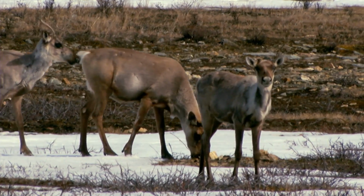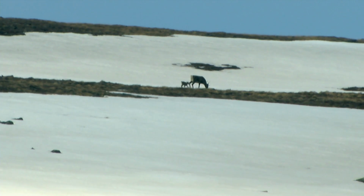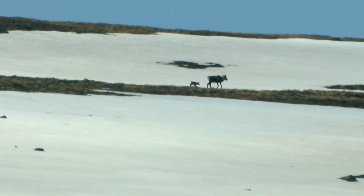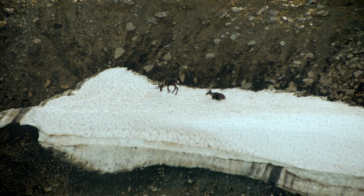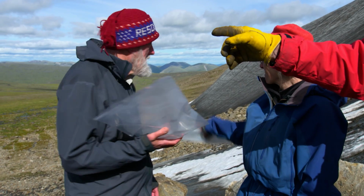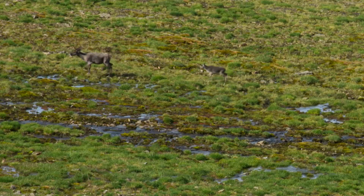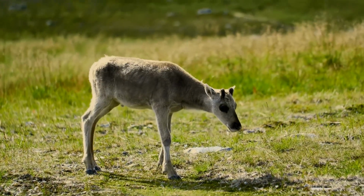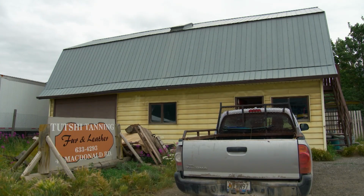One of the things is that caribou are very well adapted for cold conditions and not very well adapted for warm conditions. So it's an opportunity to help them thermoregulate, so that by congregating on the ice, by laying down on the ice, they can stay cool. But I think more important than that was avoiding harassing insects. See how those caribou are twitching like that? They're being harassed by the warbleflies and the botflies. You can just see the whole animal shaking and shimmering to try to get rid of those. Yeah, it's only hot days in summer when you find them on the ice in snow patches up on the high mountains.